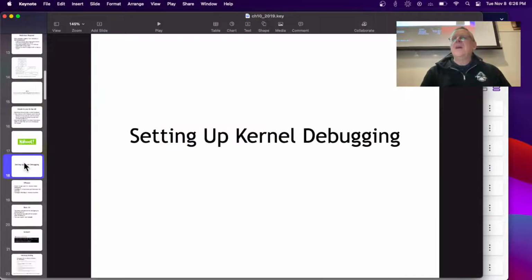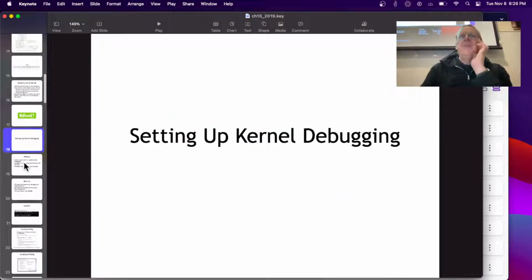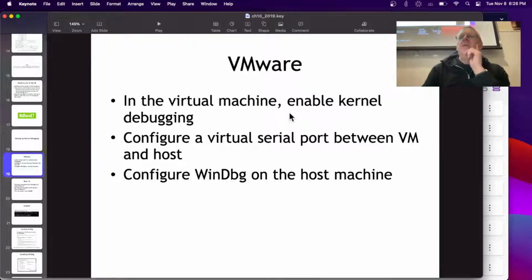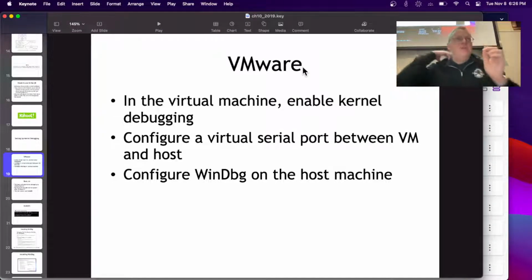So, all right. Kernel debugging. You can do it in a virtual machine. Now, we've talked about ways you can do single machine debugging, but you don't get full debugging features that way. To really get full debugging features like breakpoints, you need two machines connected together. You can do it with two virtual machines, and years ago I used to have my students doing this. It's very painful in VMware.